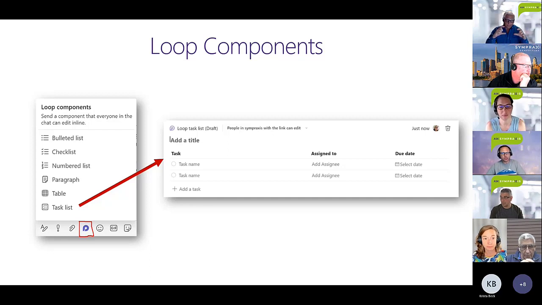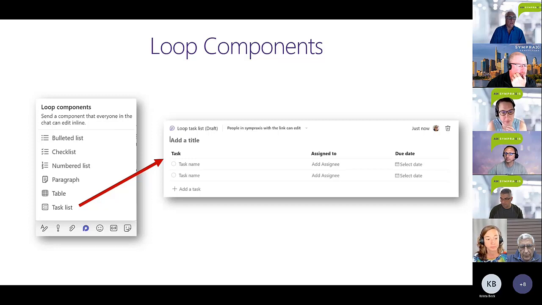You get these little components, these little widgets that are very dynamic, and people from wherever they're exposed can type in them. It's like Uber collaborative content management, like what happens when you're inside a Word document with multiple people typing at the same time. Right now you can use them in the context of a Teams chat, and there are 6 options there. They will eventually be available in other places, and we'll talk more about that.